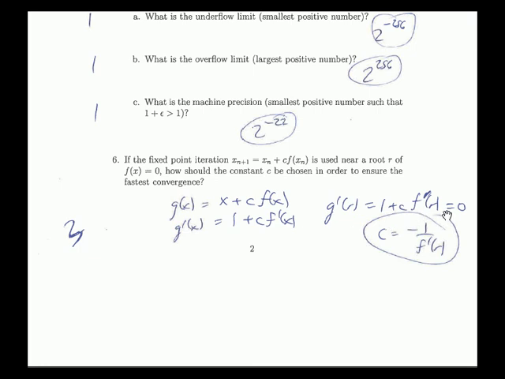And if you want it to converge fastest, you want that not only to be less than 1 in absolute value, you want it to be 0, so it'll converge quadratically. Solve that for c and you get minus 1 over f prime of r. So basically the method would be x_n minus f of x_n over f prime at r, which looks a lot like Newton's method, except the denominator is f prime at r instead of f prime of x_n, and it does converge quadratically. So you might say, what advantage is there of Newton's method over this method?